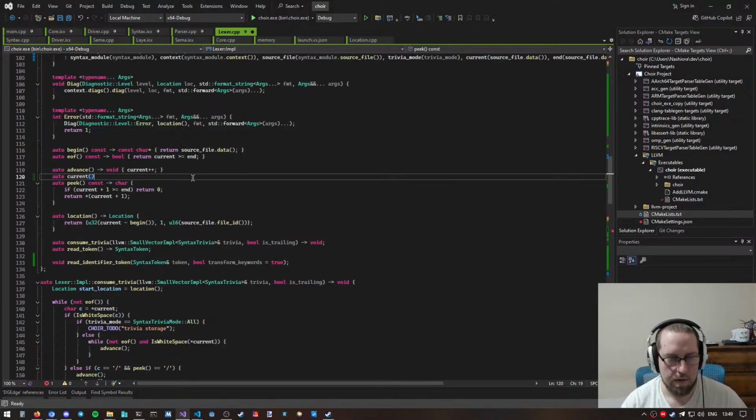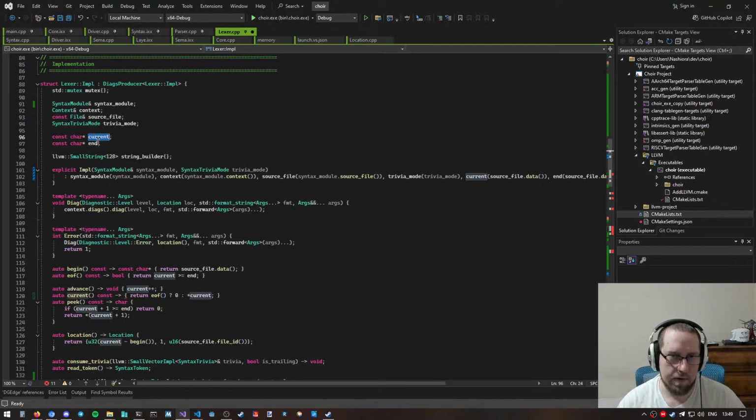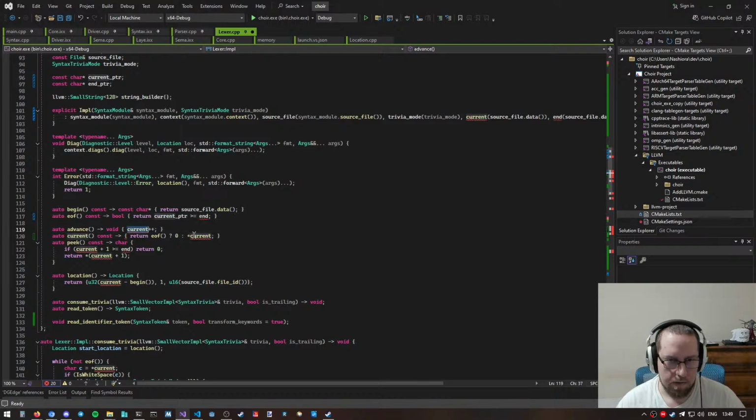Auto current would then be return EOF 0 current, but I'll need to take the current and end pointers and call it like current pointer and end pointer or something. So current pointer, current pointer, current pointer, current pointer, end pointer, end pointer, car, which doesn't really need to be a thing in either of these cases.